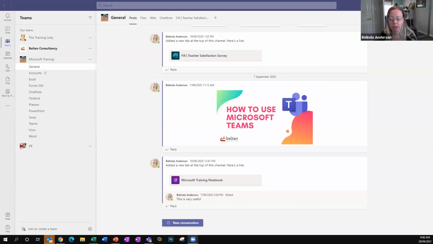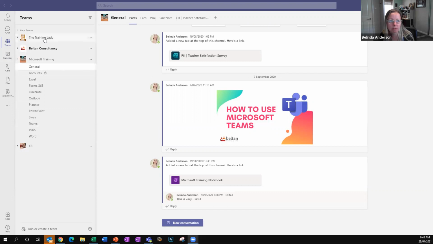Okay, so Teams app, we're in here now. I've got my Microsoft training team. Few things to just note is the different areas. So for anyone who hasn't used Teams before, we do have our little sidebar down the left-hand side where we can go to our different activity or our chat area. We can view our calendar, etc., etc.